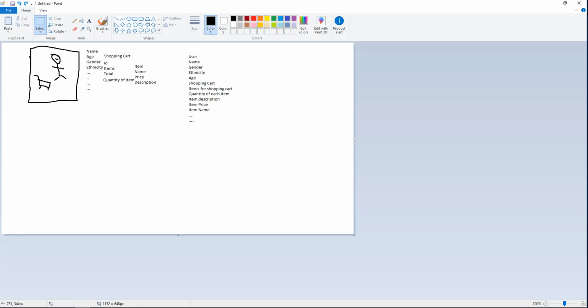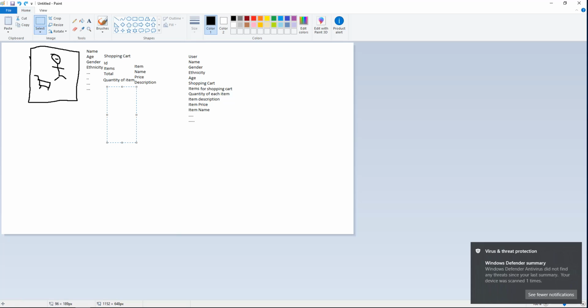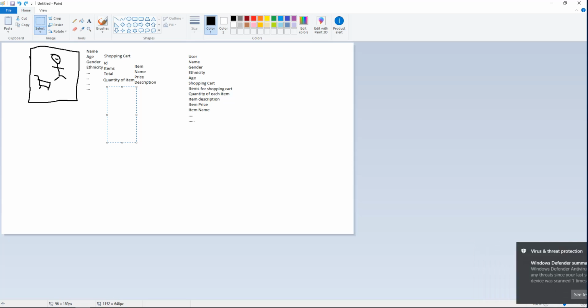Yep, definitely. So, a shopping cart itself, same thing. We could put this item name, the item price, item description in here, but then we need item 1 description, item 2, item 3, item 4, item 5, so on and so on, and it just becomes a lot over here.